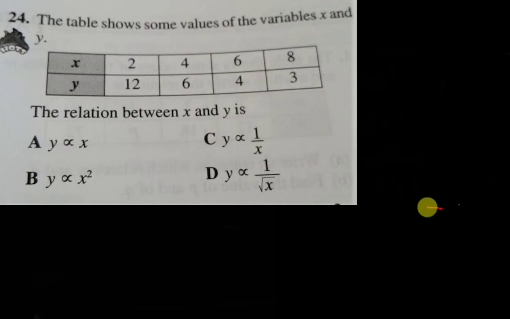The table shows the values of variable x and variable y. We basically have x and y over here, and then the relation between x and y is given with options a, b, c, d for you to choose, and one of them will be the answer for this question.